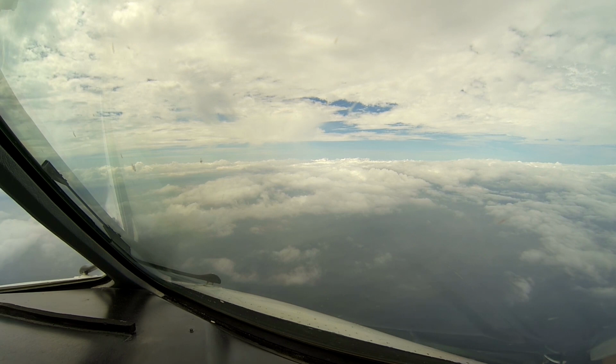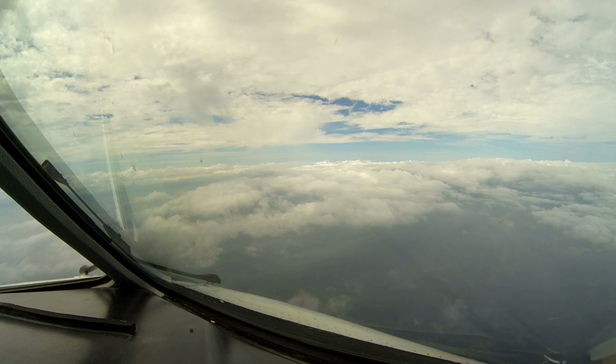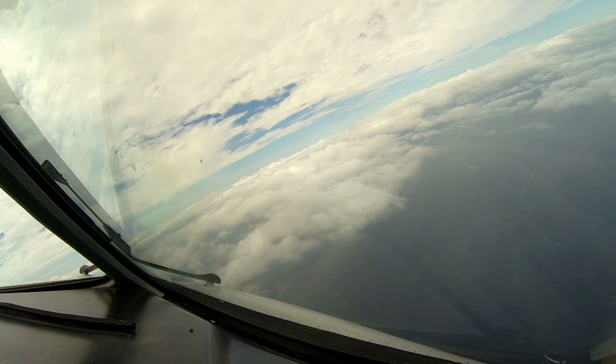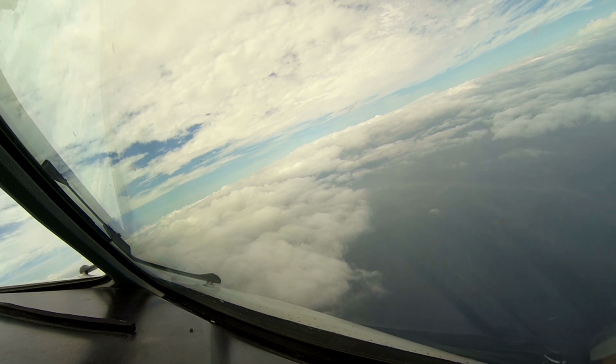American 1217, turn left heading 300, intercept the localizer. Left 300 to intercept the localizer, American 1217. Lufthansa Cargo 8226 heavy, turn right heading 240, intercept runway 28 center localizer. Right heading 240, intercept localizer 28 center, Lufthansa Cargo 8226. Waterski 3377, reduce speed to 180, maintain that until SECA. Contact O'Hare Tower now, 120.75. 180 to SECA, over to the tower, 120.75, Waterski 3377. AC 3256, descend to maintain 5,000. 5,000, AC 3256.